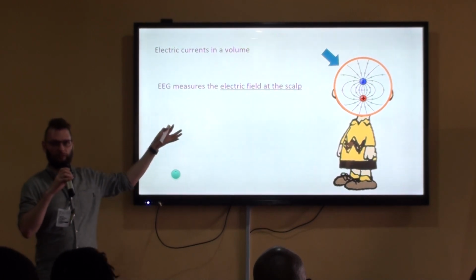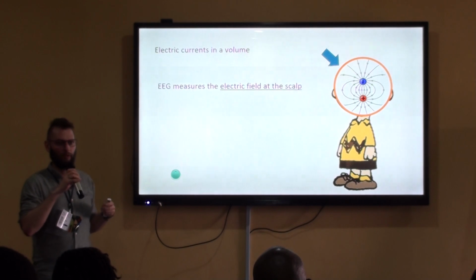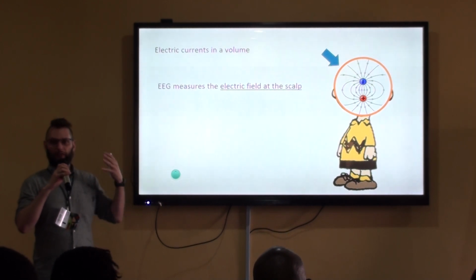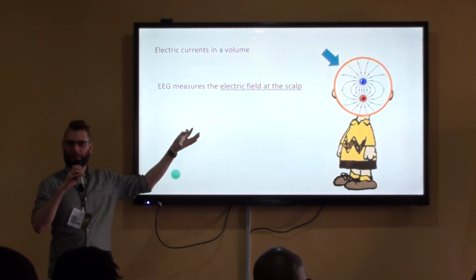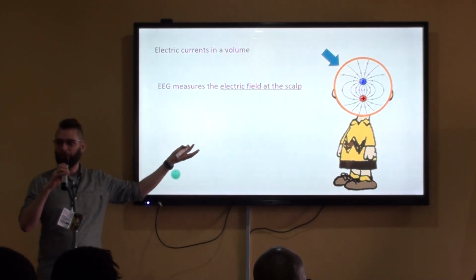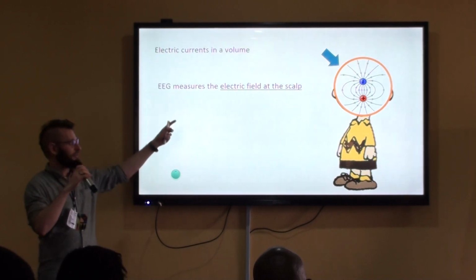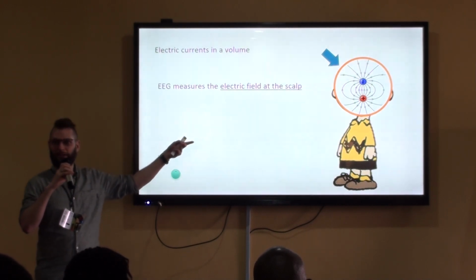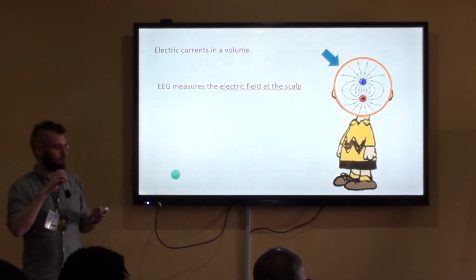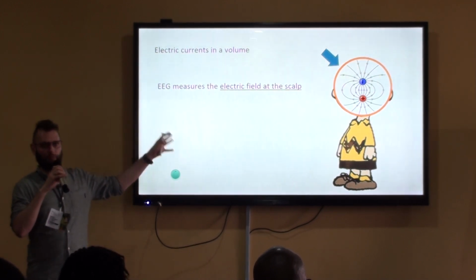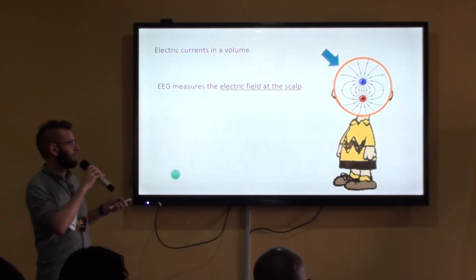Where, of course, it's not just a physical ideal state, it is the real head. But actually, to understand the physics of the electric fields in the head, a sphere model like this is a really good physical approximation. And so in source modeling, just modeling the head as a sphere can actually give quite good localization. So just from this, we try to understand how the electric field propagates throughout the head.